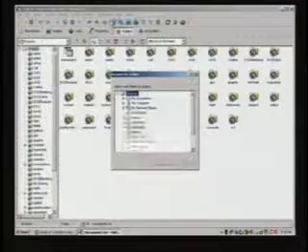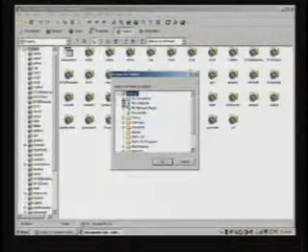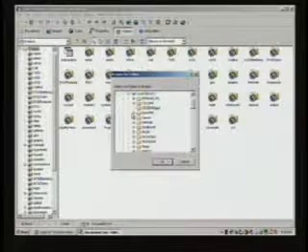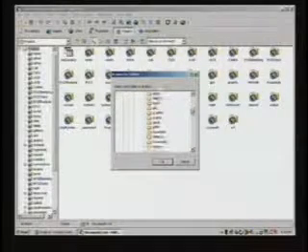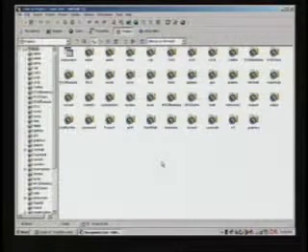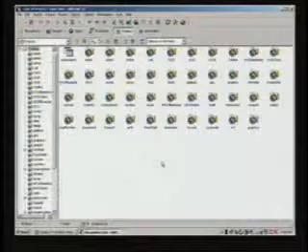So I say add project, and it says where do you want the projects? And I navigate, navigate, navigate, and there it is. Okay, so that's graphics. And I double-click this project.